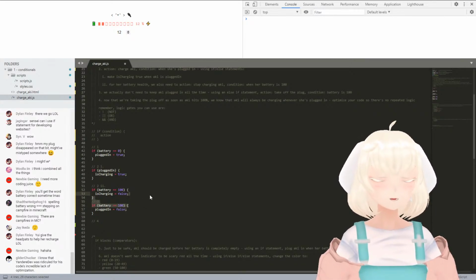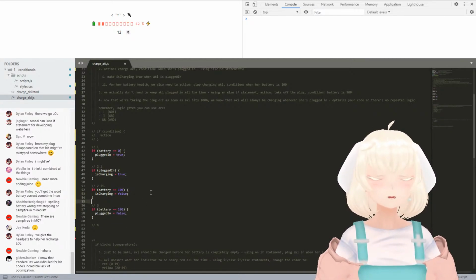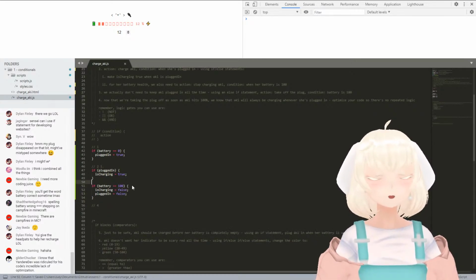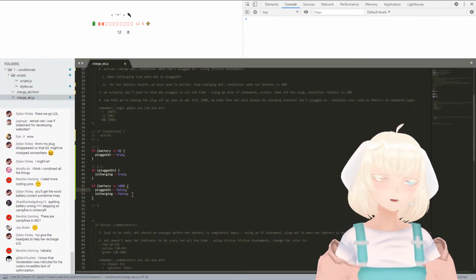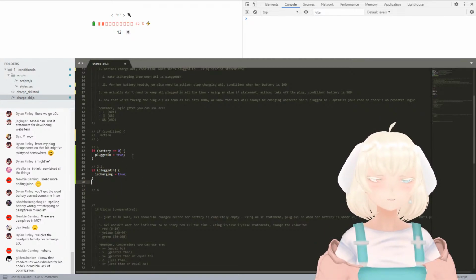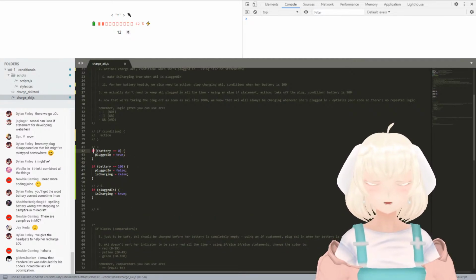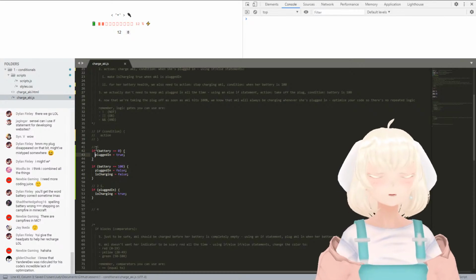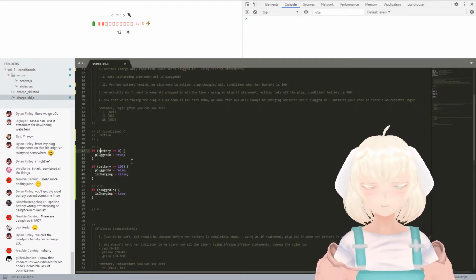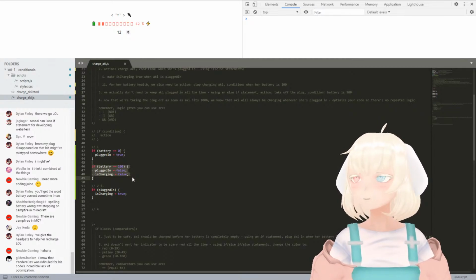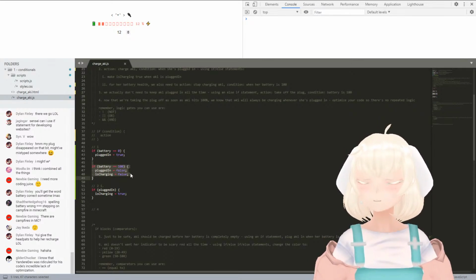So since it's not changing, we just keep it the same. Oh, I just got rid of everything, but it's okay. We can just keep it the same. I'm going to keep plugged in at the top just so it corresponds to this one a little bit more. But there we go. Yay. We got to get rid of an entire if block just by combining these two.